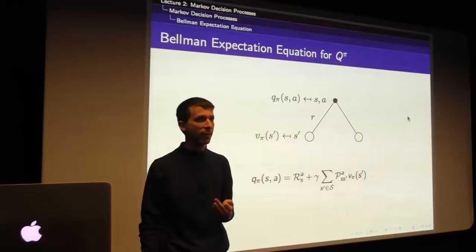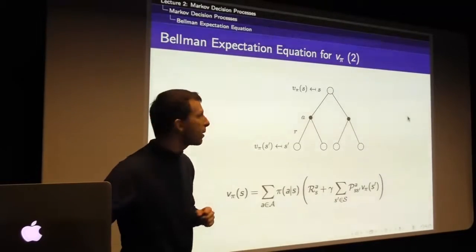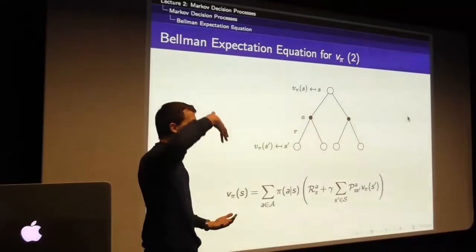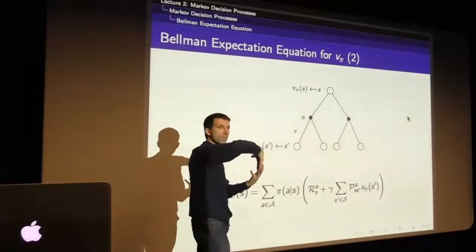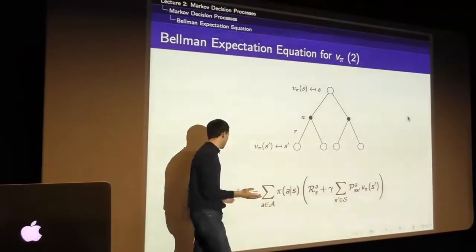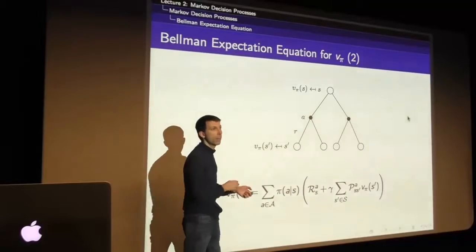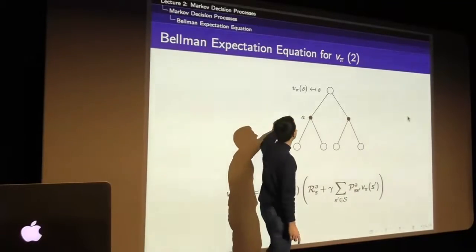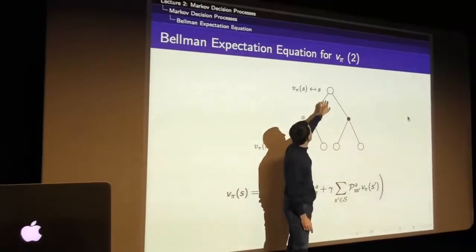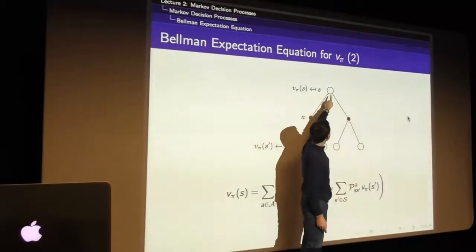State value function, action value function. We can put these together now. So this is basically just stitching together the two figures from the last two slides. And now what we'll see is we get a recursion that helps us understand V in terms of itself. And this is how we end up solving Markov decision processes. So at the root of the tree now, we've got the value function for a particular state. It tells us how good is it to be in this state.